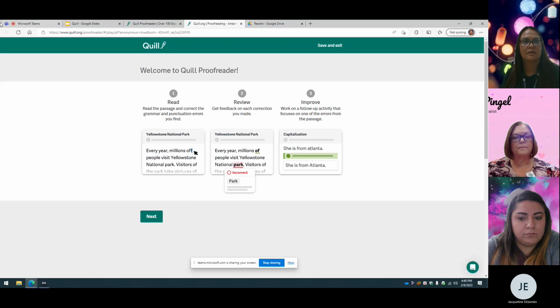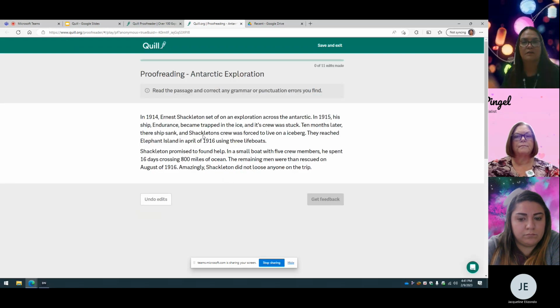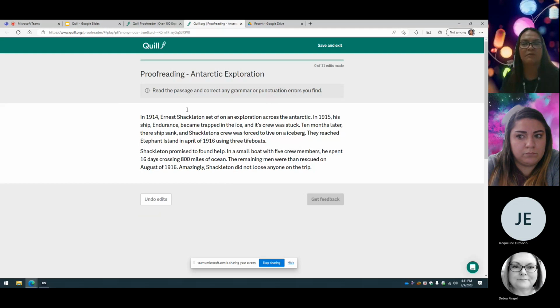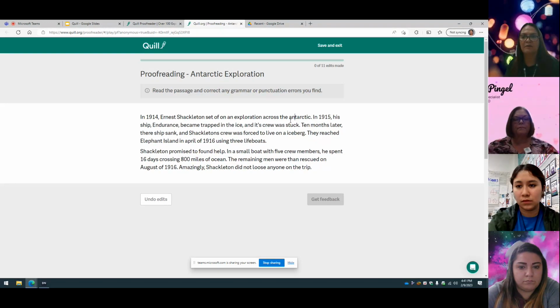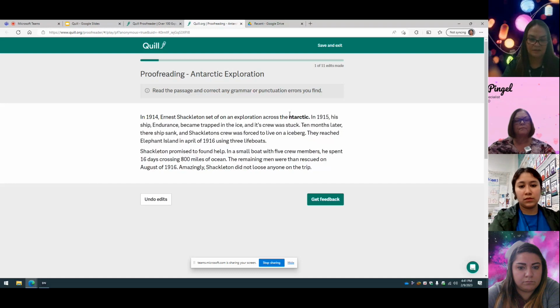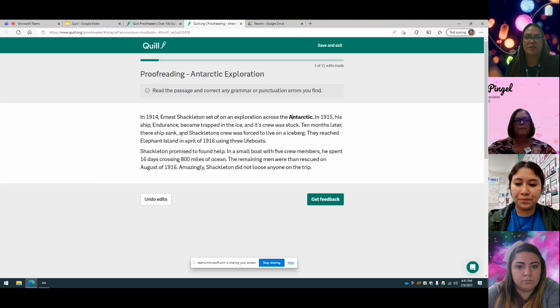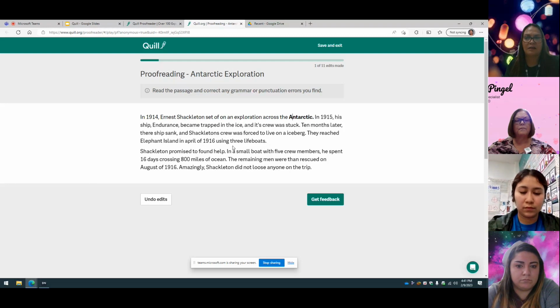Let me see, my computer's lagging. Right here, you read it, and the kids are able to read the paragraphs and then they have to correct. For example, Antarctica, because it's the name of a place, and then other things that need to be changed.